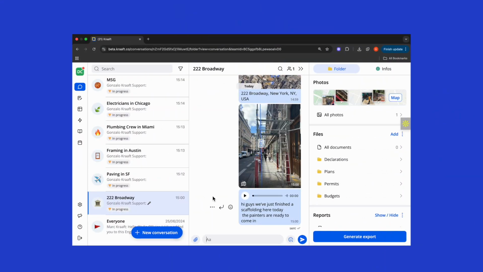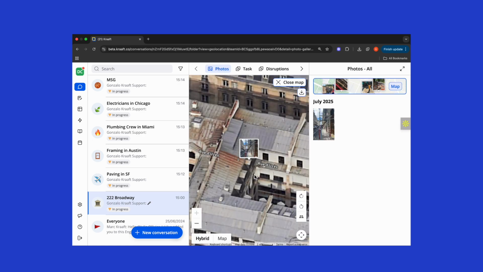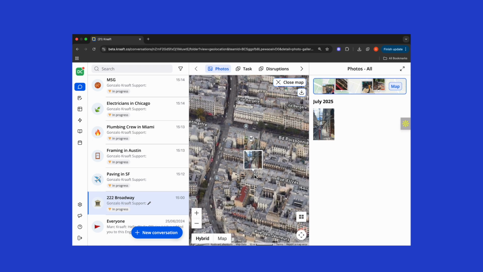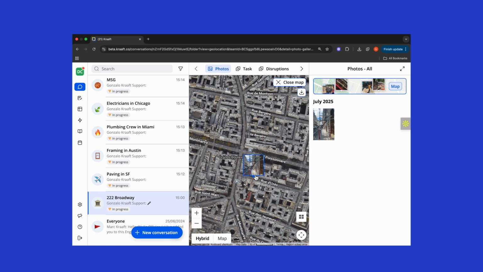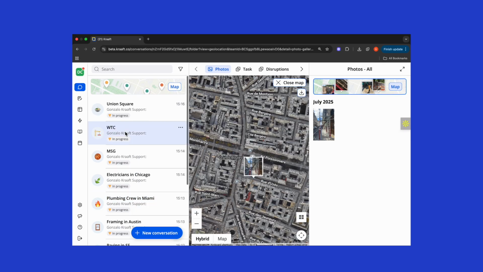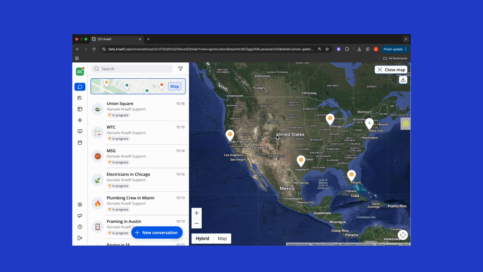So now we're back in the office and I can see everything that was just sent in the field, including the geolocation of the picture that was just sent. So if I click this icon on the bottom left, I can see exactly where that picture was taken, including the address. In case the guys need to go, they can easily find it. You can also share a view of all of your construction projects with your clients, and you can track them with a color code. So now let's move on to the third feature.